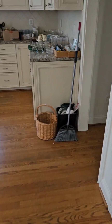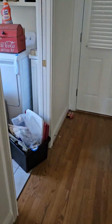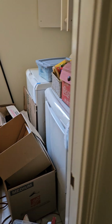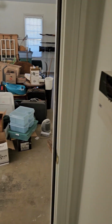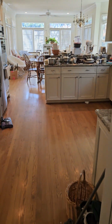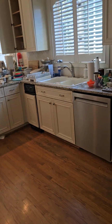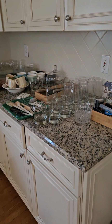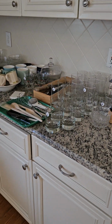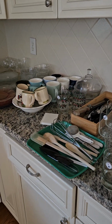A quick peek as I go around to the kitchen. We are not done totally staging in this house. We are selling the washer dryer, and there's a freezer there as well. And then we got a lot of staging to do still here in the garage to unpile all of this stuff, but they were painting the house when we started work, so we couldn't stage the garage at that point. And the other consequence of that is that all the artwork is sitting on the floor. You can see a lot of art in this house, and none of it's hanging because now we can't make new holes in the walls that they just painted.